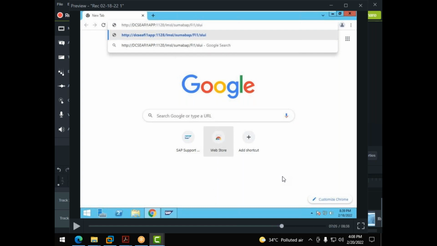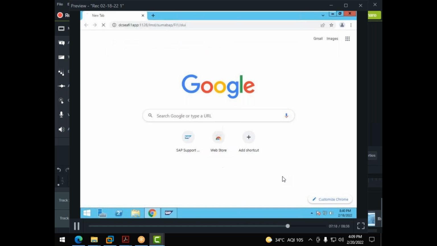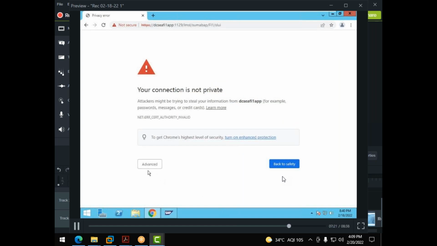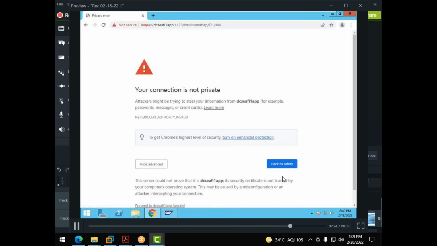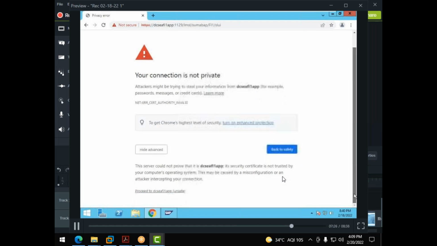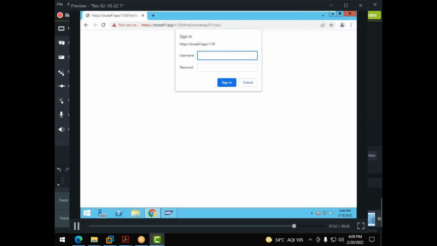Okay, that is the URL: http://computername:1128/lmsl/sumabap/SID/slp. Press enter on your keyboard. Scroll down, click proceed, and enter SIDADM.